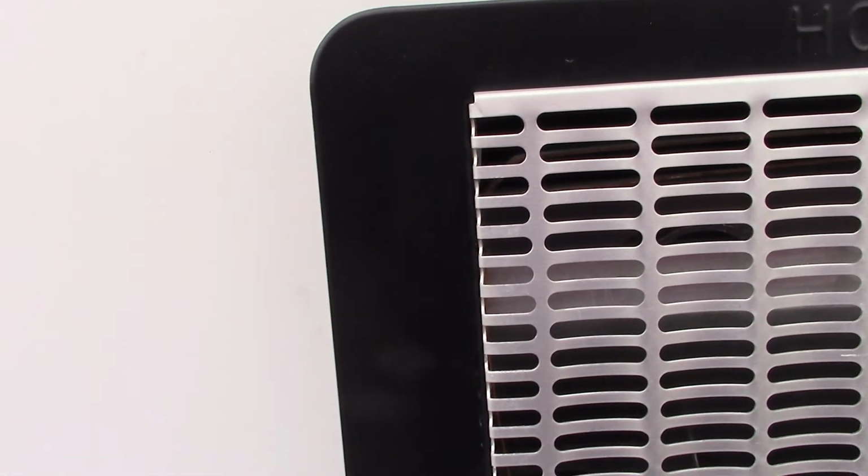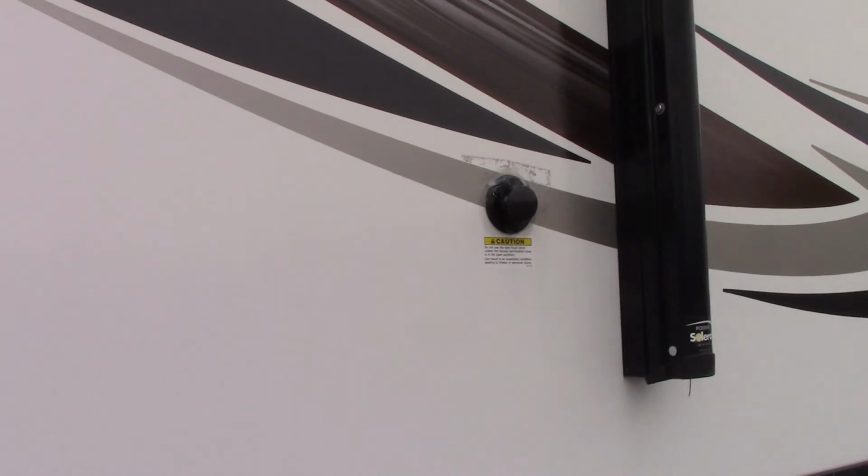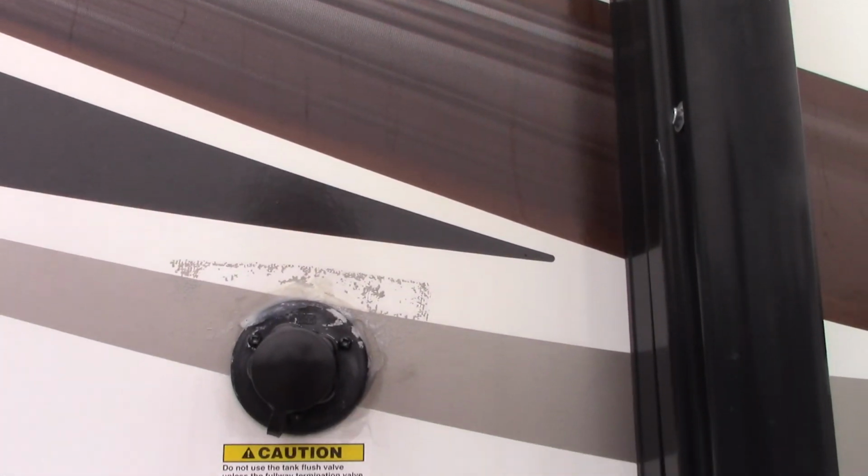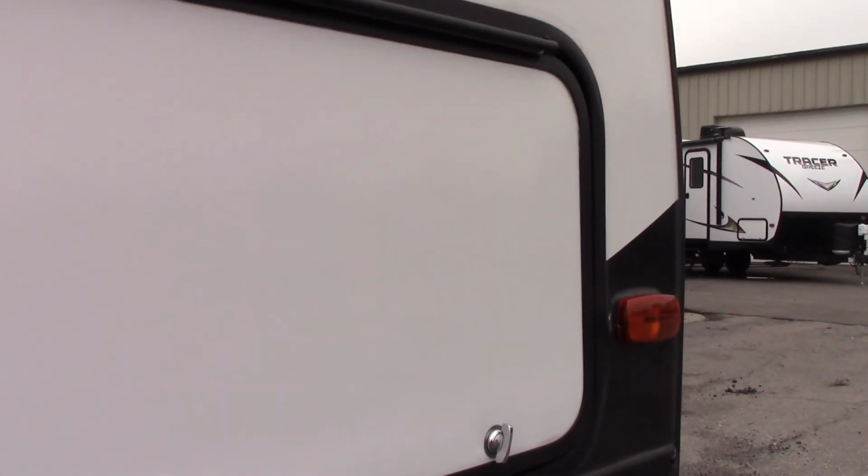Okay. Never light the water heater or run it without water in the tank. You always have to make sure there's water in the tank. All right. This is a separate black tank flush here, so you must have two black tanks. Okay. Let's see what we've got here.